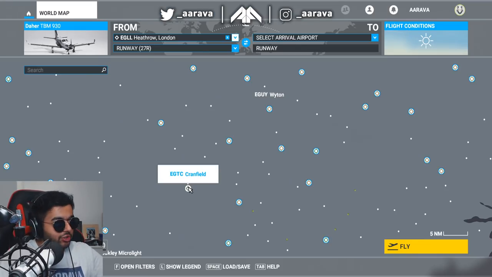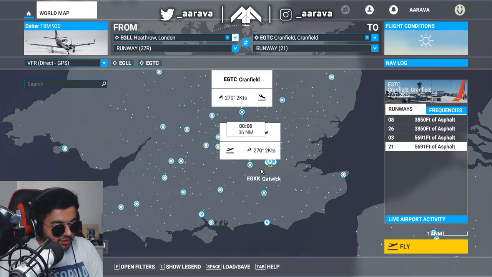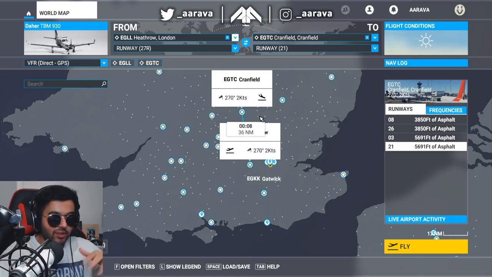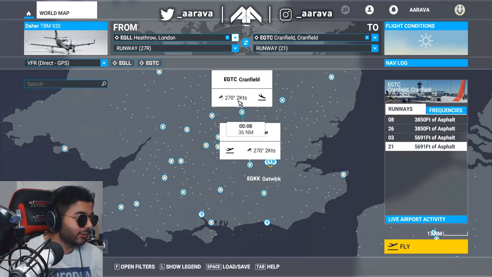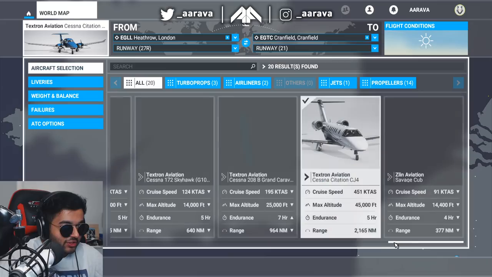Okay, I've determined Cranfield is the nearest to Silverstone. It's somewhere, let me check. It's somewhere to the left of Cranfield. So we're going west of Cranfield. But don't tell anyone that. That's a secret flight mission that we're doing. In terms of the plane, max out. Yeah, let's go with that.